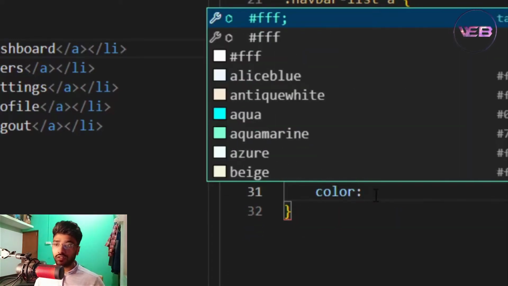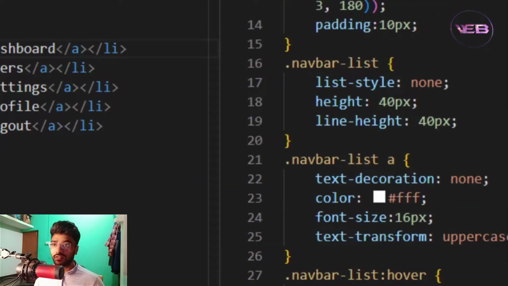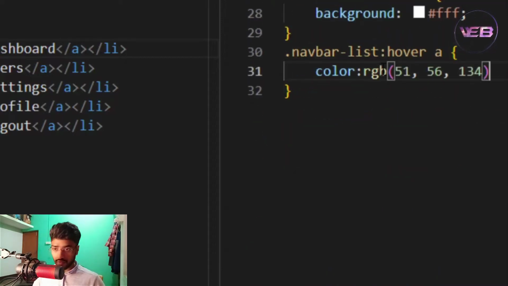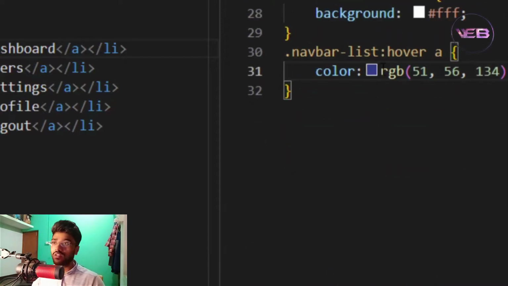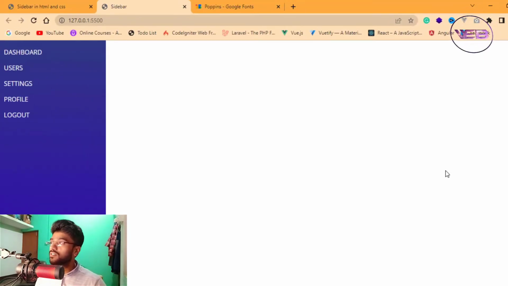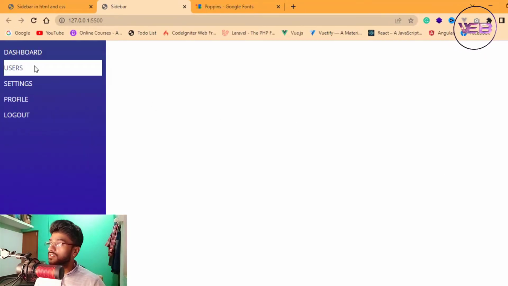The color will be the same as this, the first one. So I just take this, okay, and replace it with this. Okay, now that's cool.